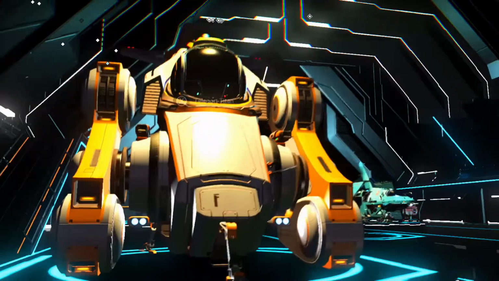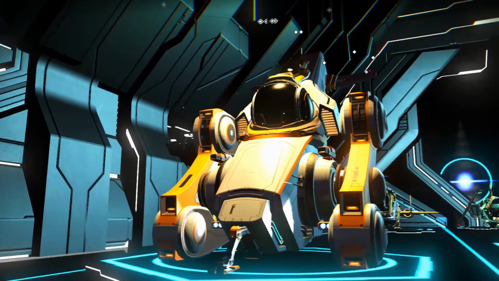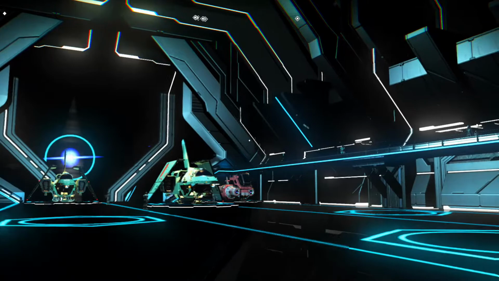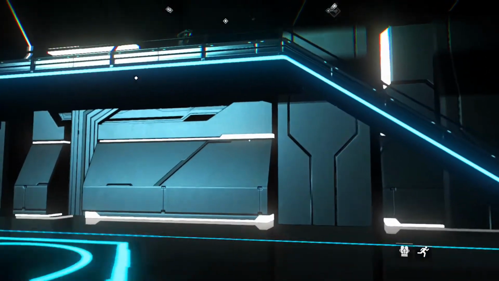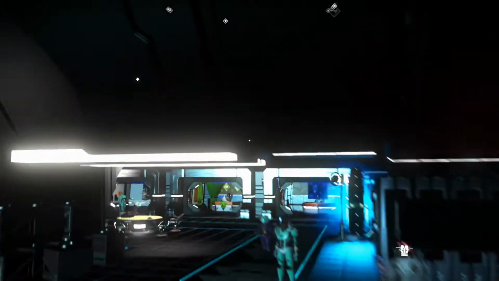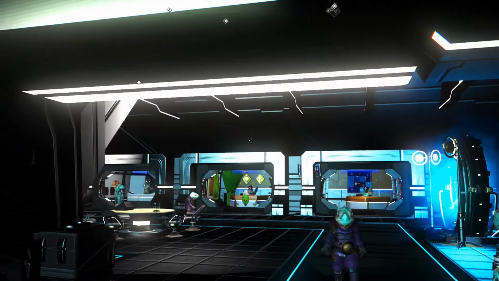Hey everybody, welcome back to our wicked awesome No Man's Sky expedition. We are out and about and doing stuff. So we're at the anomaly still. Space station. We're at the space station still.